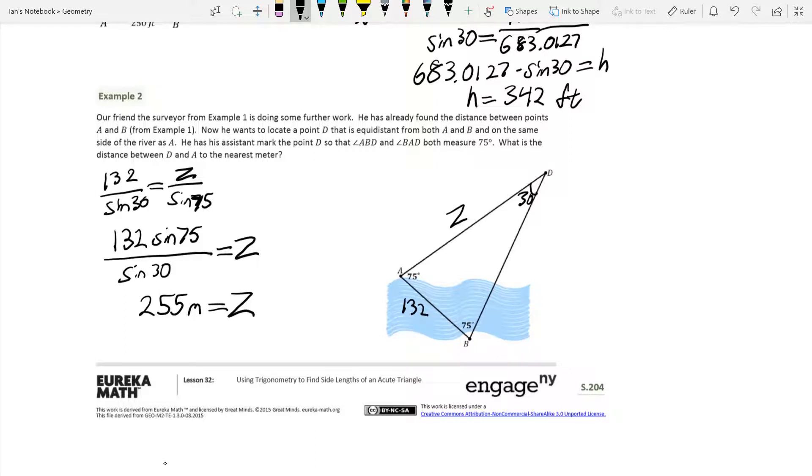And it's as simple as that, guys. Now if we wanted to find this side over here, let's call it Y. Well, we know this is an isosceles triangle, so Z and Y are going to be equal.